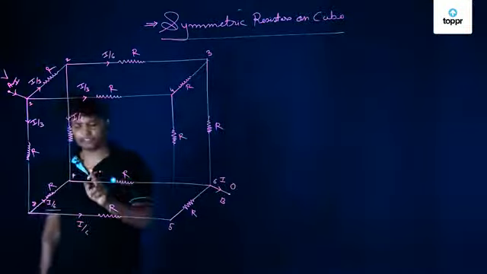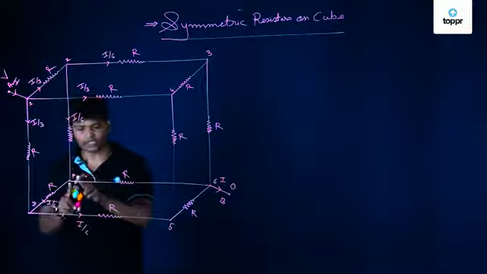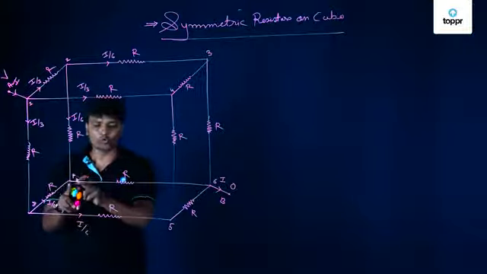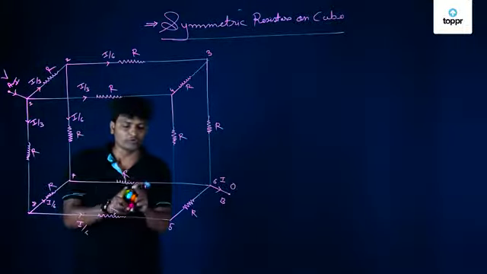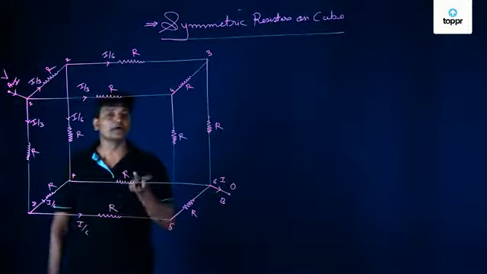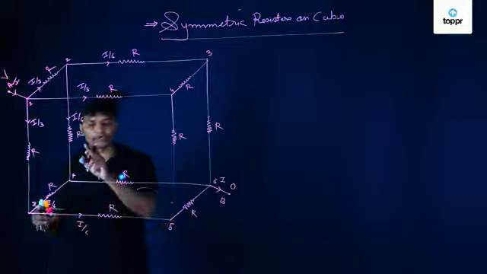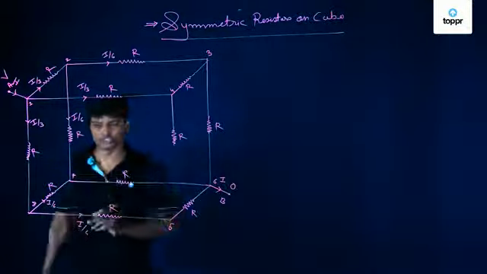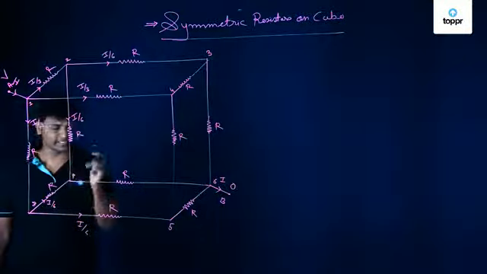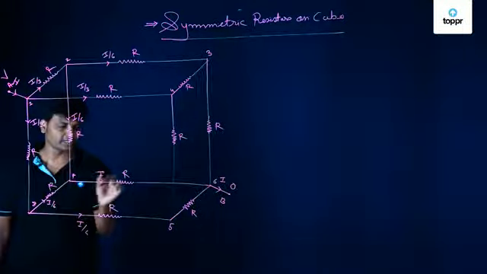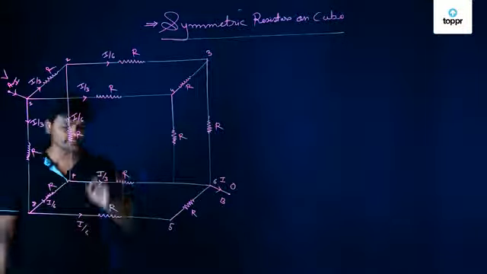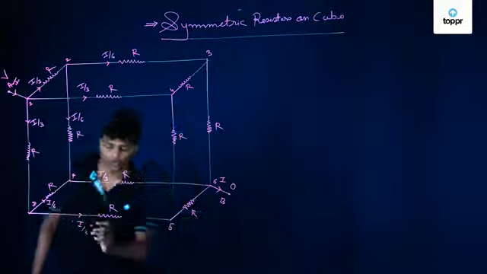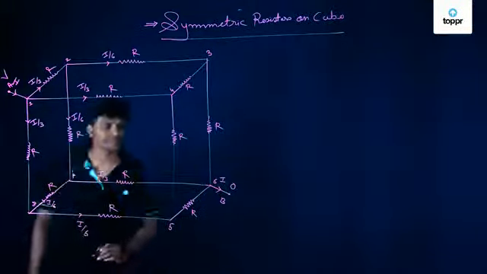Now see here. I by 6 and I by 6 will come at this particular point. What amount of current will flow through this R? According to Kirchhoff's first law, the amount of current coming to the junction is the same as the amount of current moving out of the junction. So, I by 6 plus I by 6 comes to I by 3. So, I by 3 amount of current will be moving through this resistor. Okay.